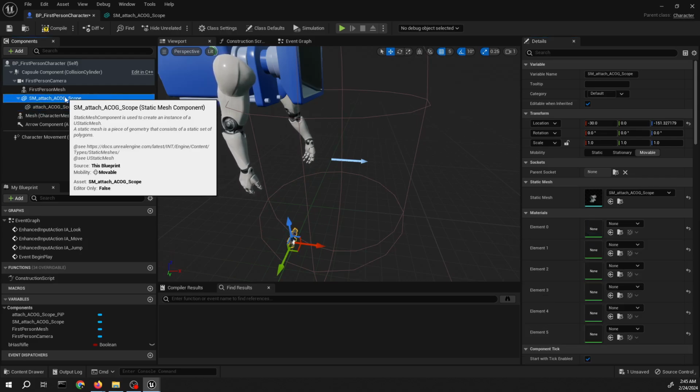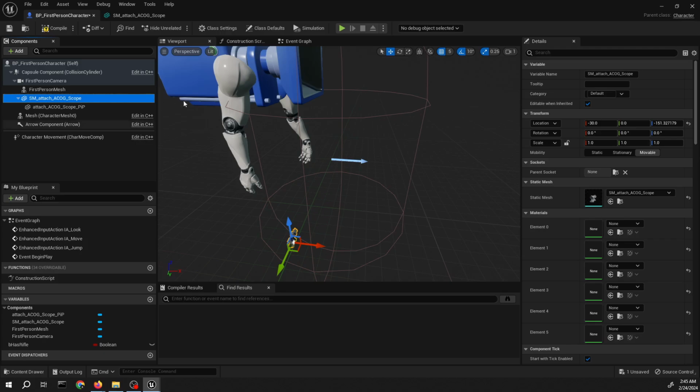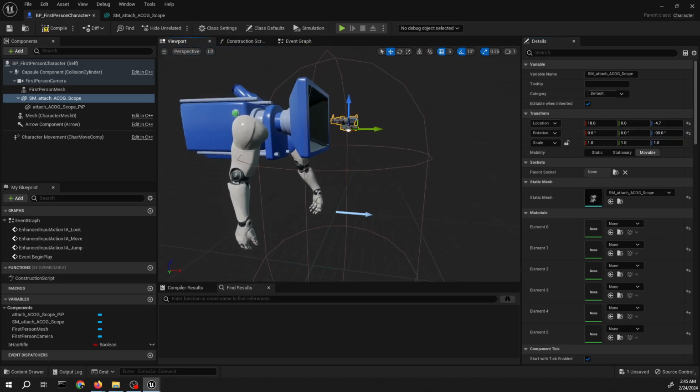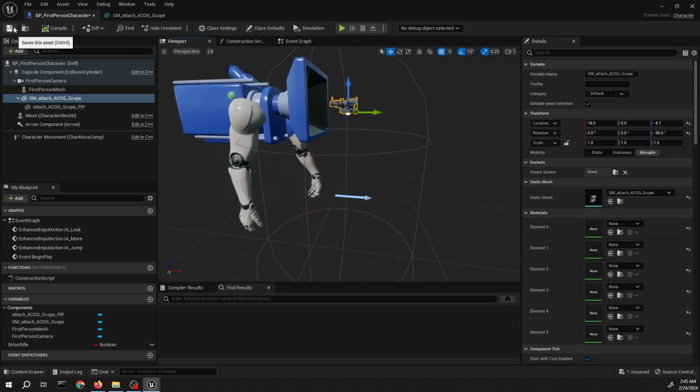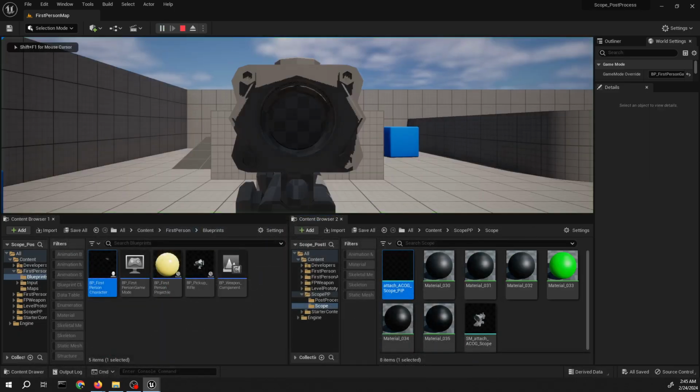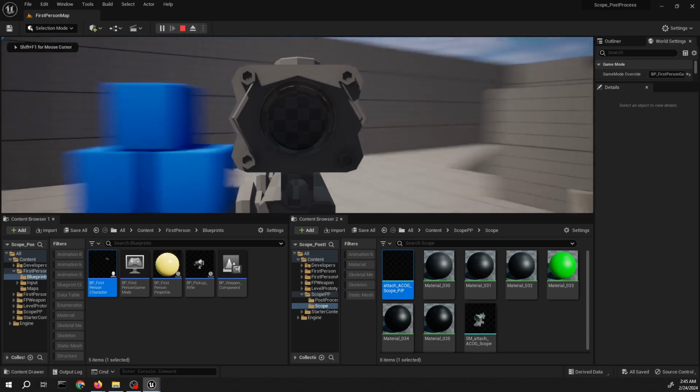Next, for the settings for the transform of the scope itself, I will change it so it will be seen directly to the camera. Just change the location to X as 18 and Z as 4.5. And then I'll make the rotation for Z as negative 90. All right, let me just check in the game if it's properly aligned. There we go. It's properly aligned. Good.